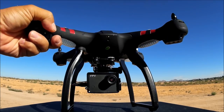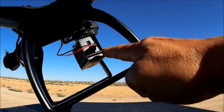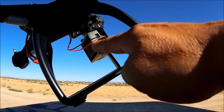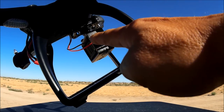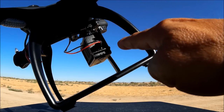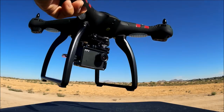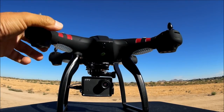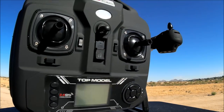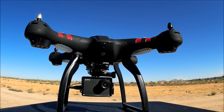Now, as you can see, there's a power cable going to the camera, and it only has a black and a red wire. So this is not a signal wire. This is just to power up the camera itself. So the only way to take photos and videos is via the Wi-Fi phone app. Okay, so that's why the photo and video button on the remote control will not function on this quadcopter.